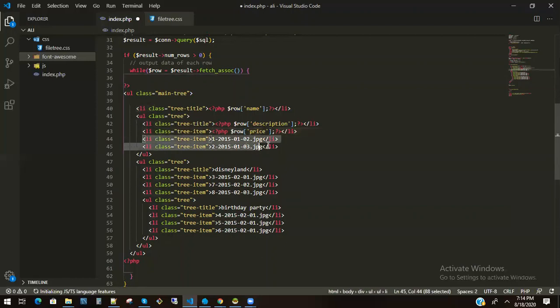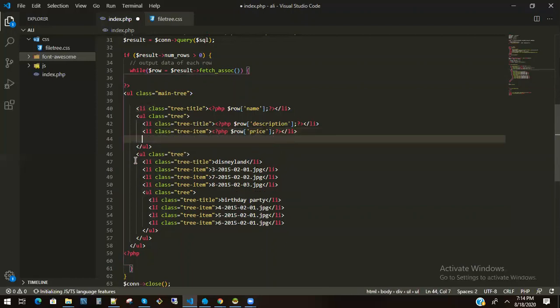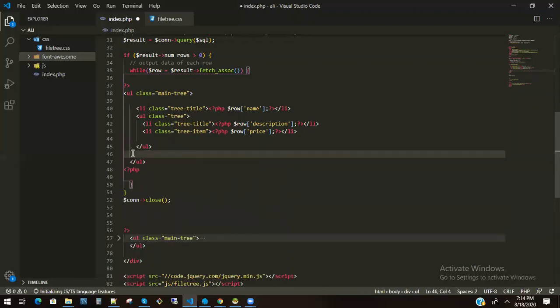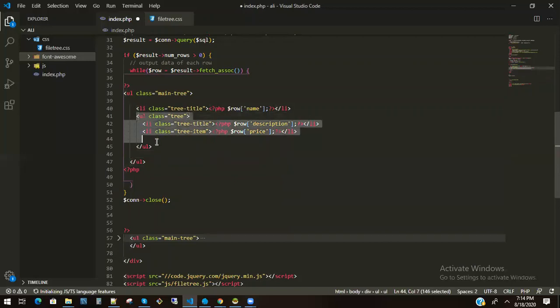Guys, this is interesting. Let's remove repetition. This is repetition. See, repetition. So PHP handles that, because what this while loop does, it prints this as many times as this data is present.